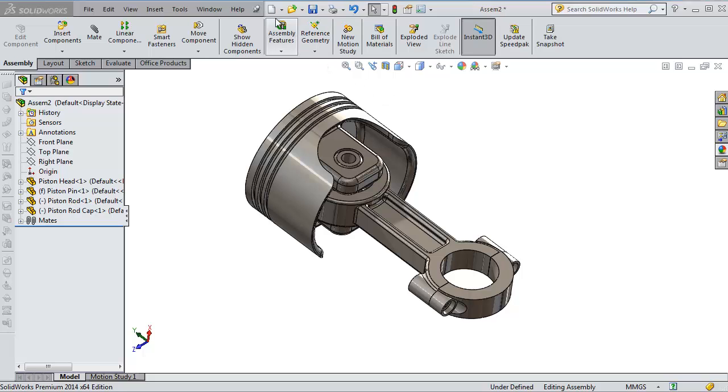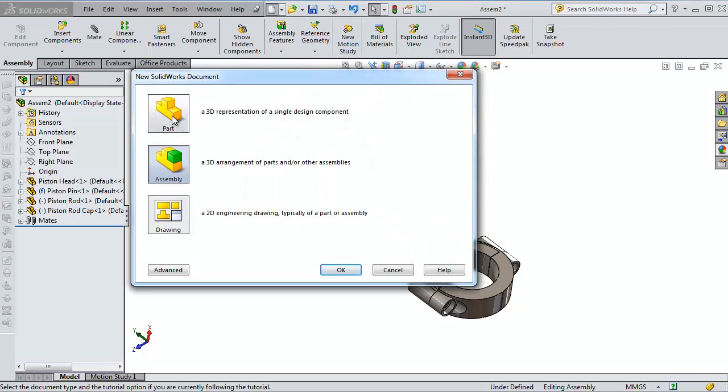So when you click on New, you will notice here you have Part, Assembly, Drawing. We have been working in the previous tutorial with the part, then we moved to the assembly to assemble these parts. Now the next step, as we said, is the drawings. So in this set of tutorials, we're going to start talking about drawings, how to present your parts, assemblies, or whatever by drawings.